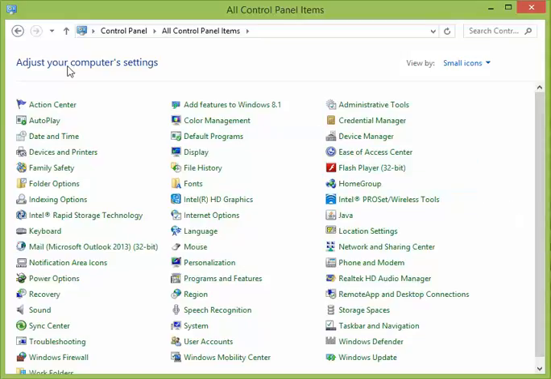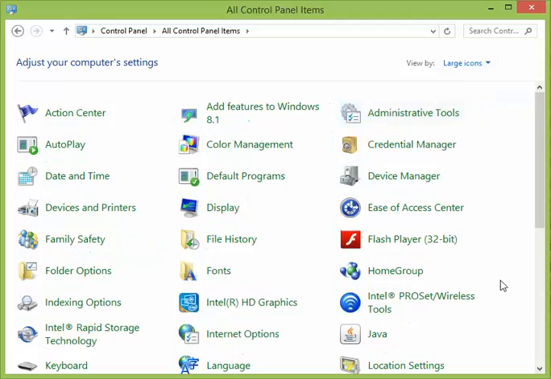As you can see up here on the left hand side, it says adjust your computer settings. So let's go back to the large icon view. I have all these programs here, but what I'm interested in looking into today is the default program section. So I will click on that.